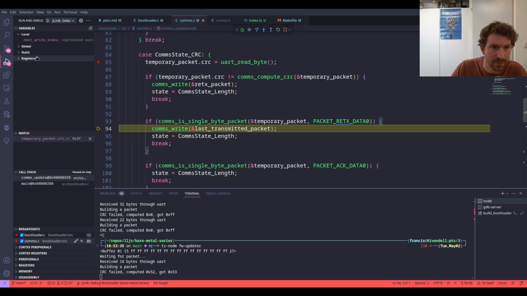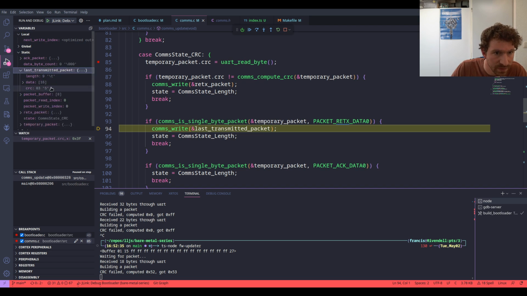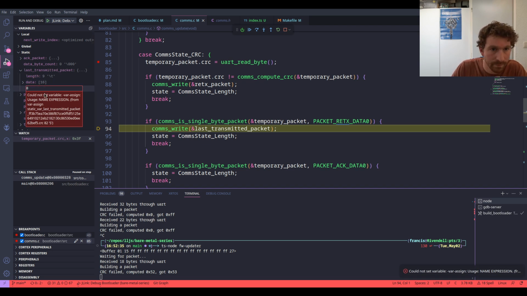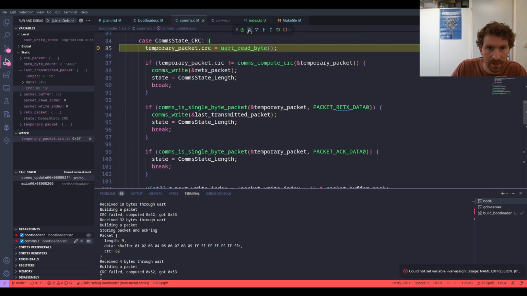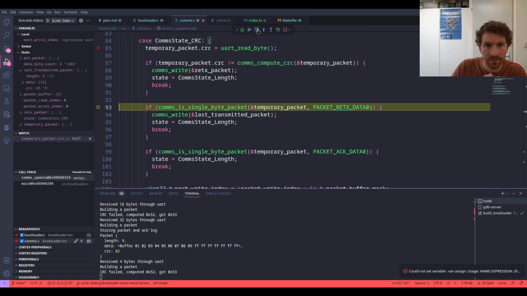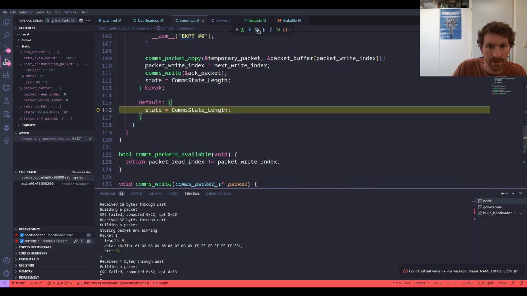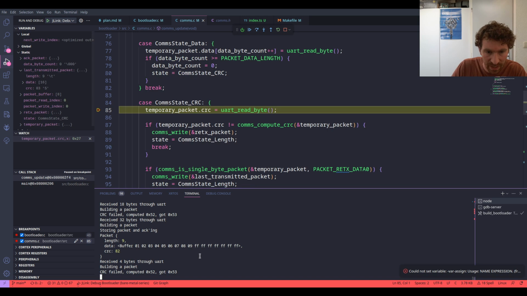I guess the easiest way to do this would be last retransmitted packet. I think we can just do it from here instead. So let's just set this to 82 instead. That's just -1. So then we send that out and we get a packet back, and hopefully the packet this time is an ACK. Yeah, and it is. Great. So that actually works as well. Yeah, and we see it here as well. Great.